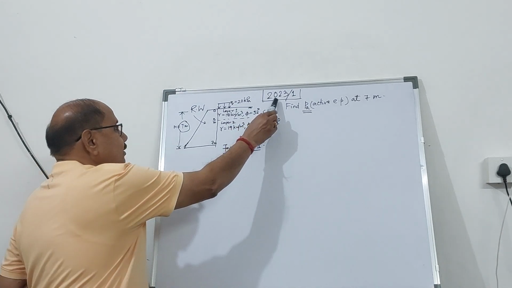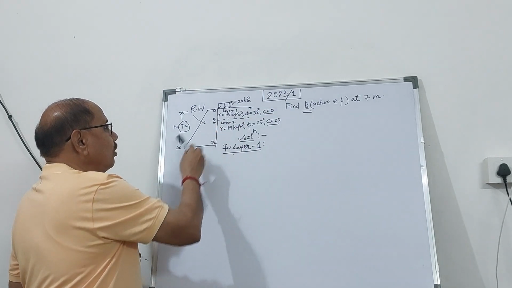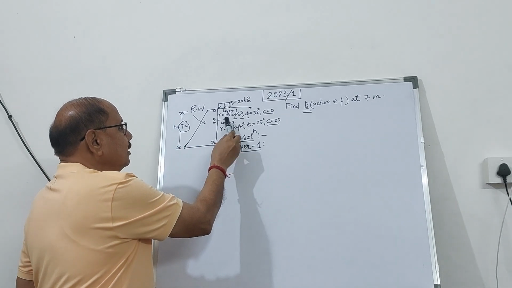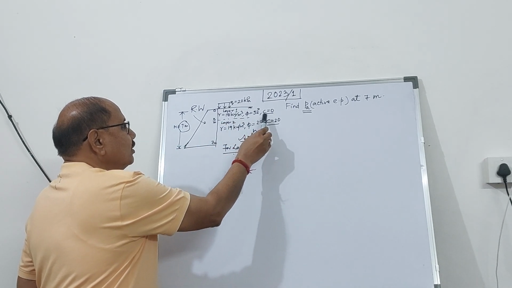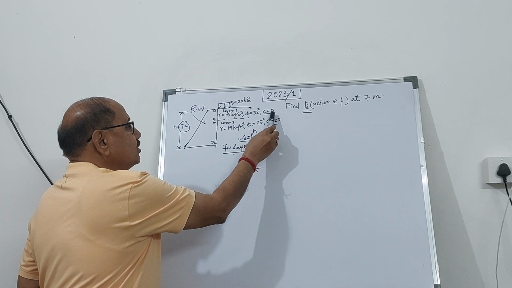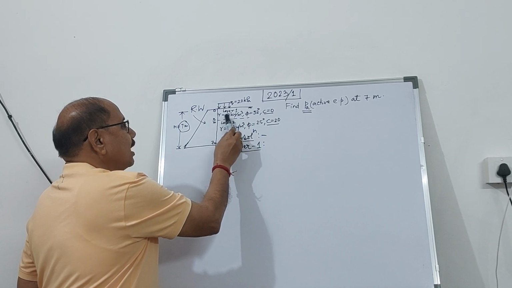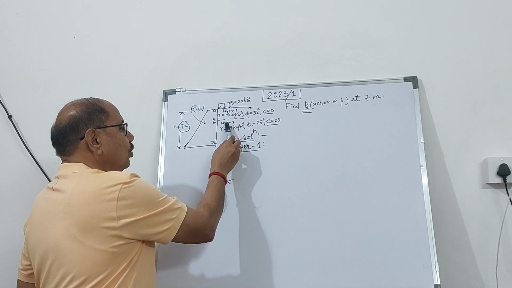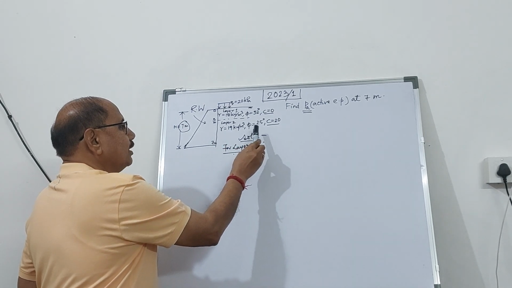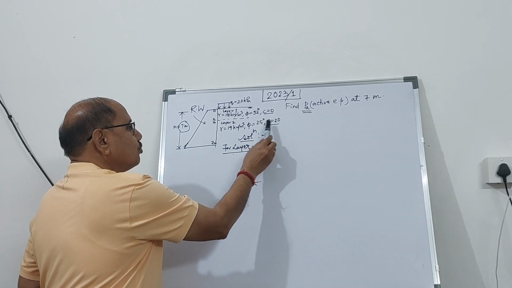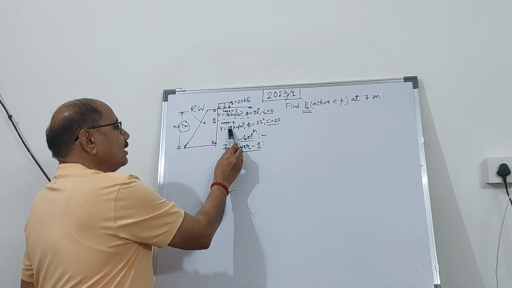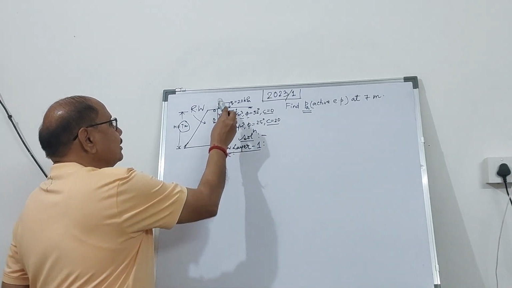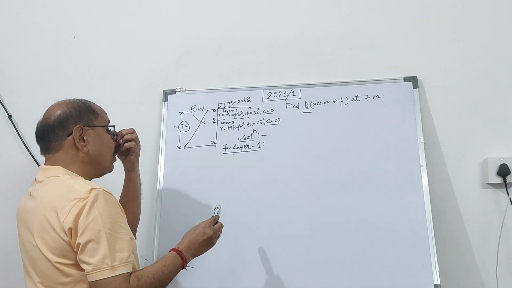So this is 2023 set 1. This is the retaining wall. The data are given. Height is 7 meter. Up to 3 meter, there is layer 1, which is a cohesionless soil. C is 0, phi is 32, and gamma is given as 18. Below there is layer 2, and here it is a C-phi soil. C is 20, phi is 25, and gamma is 19 kilonewton per cubic meter. And there is a surcharge also of 20 kilopascal.